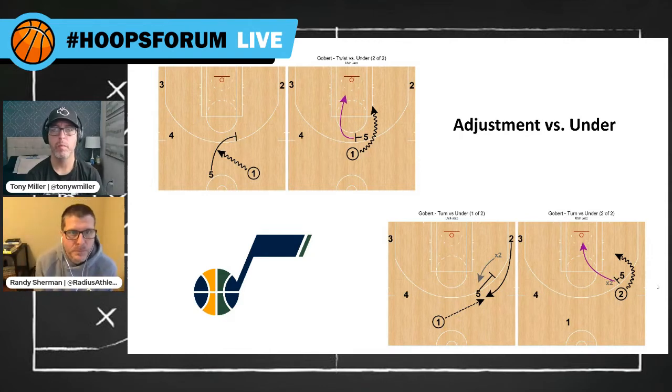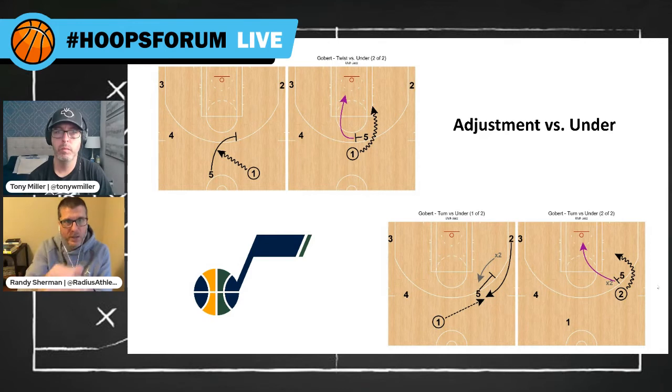The top left is 'twist' and the bottom right is 'turn.' For turn: five is down-screening and one brings the ball. Five goes to down-screen away for two coming out of the corner. If two's defender trailed, two would have curled; if overplayed, two could back-cut. But in this case the defender shoots the gap and goes under the screen, meets him at the ball — no advantage. So your screener should turn — I call this a turn. Twist in the top left, turn in the bottom right — turn and immediately re-screen, and we get a step-up style wing ball screen.